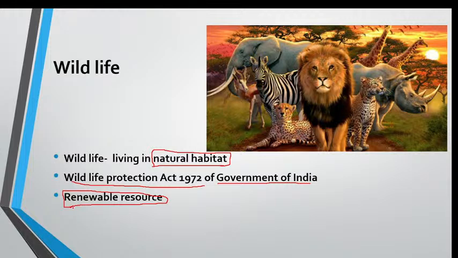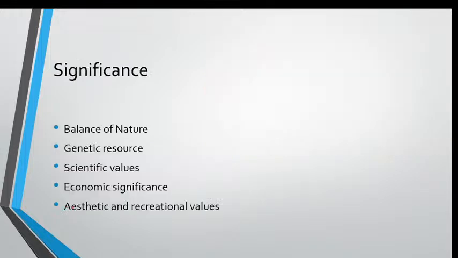So, the aims of wildlife conservation. What are the aims of wildlife conservation? The aim is to maintain the balance of nature. That is what I said: it's a renewable resource, so there should always be a balance. The aims are to maintain the balance of nature, to protect and preserve the rare animals, to prevent deforestation, to preserve the breeding stock, and to study the ecological relationships of plants and animals in their natural habitat. Management or wildlife conservation, the term came because of the coexistence of humans with the animals.